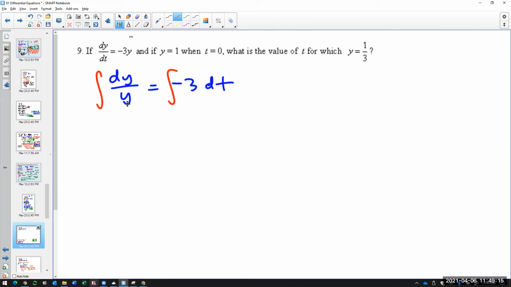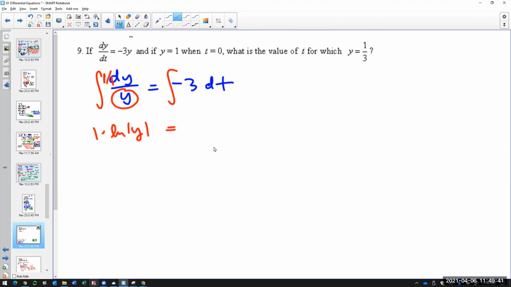Okay, what's the integral of dy over y? Well, think about it. ln, right? Because if I make the whole bottom my u, the derivative of y is 1, right? If I divide this by 1, do all my x's cancel out? Yes. So this will be 1 times the ln of the entire bottom. So that just becomes ln of y plus Charlie, but I'm going to move Charlie to the right side.